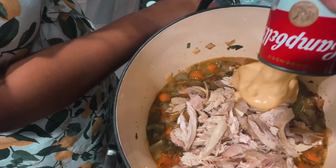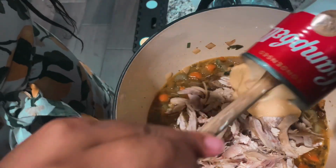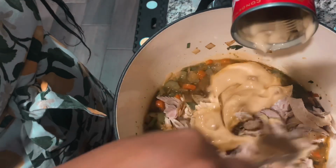So at first I was obsessing over the order of the vegetables. I do not know why. So I'm telling you, don't stress, just do what you feel is right. And this felt right to me, okay? This felt right to me.